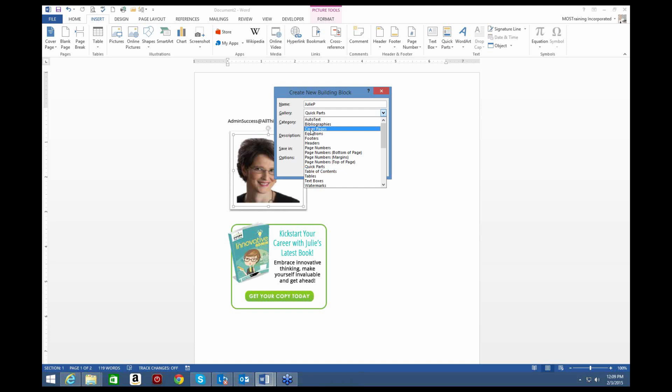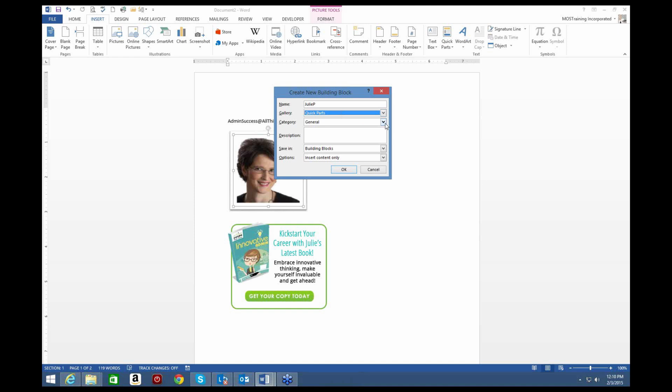Well, this image isn't relative to cover pages, so I wouldn't choose that. It doesn't even qualify for headers or footers or table of contents. So Quick Parts is the best place for me to put it into a gallery. You'll see more as we go along, and it'll become clearer and clearer.